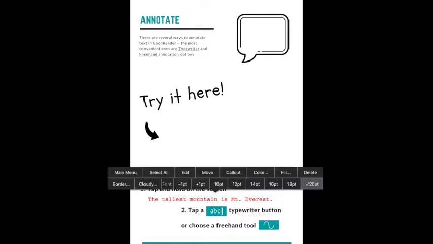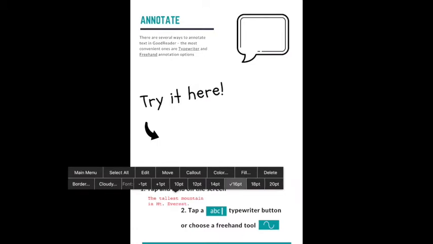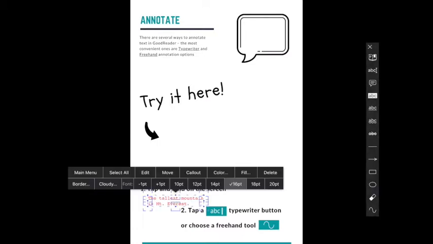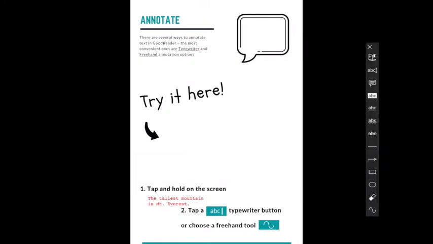If you think that text is too small, you hit the text. You can say get bigger, get smaller, whatever it might be. Get to 16 size font, whatever you want. You can change the color, but I don't really recommend it too much because the red contrasts from the black so well that teachers can see it better.